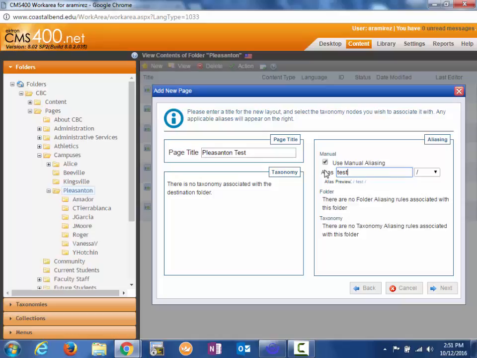All right. Now, if there's already an alias called test, then I'll have to call it something else. But think about this, y'all. There's an event coming up, and you're going to build a little page layout, and you want to call it coastalbend.edu/science fair. As long as that alias isn't taken, you could call it whatever you want. And what's so cool about it is you put it on your flyers that way, right? Because that's how you can remember things like coastalbend.edu/IT. Come on, that one's easy, right? You don't have to go all over the place. You just go /IT.